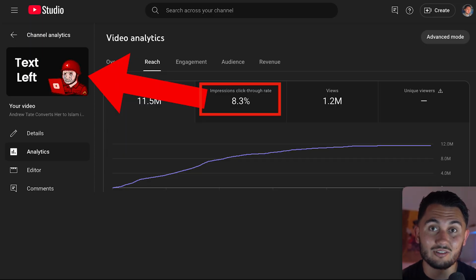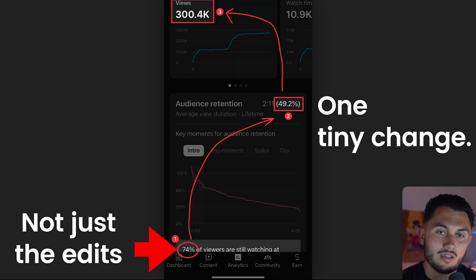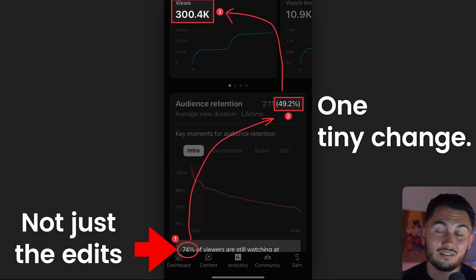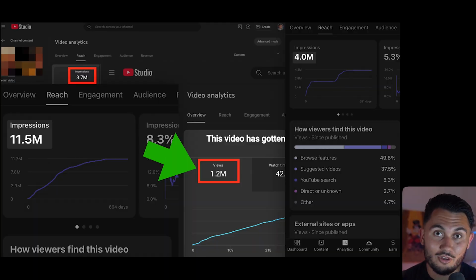It's the exact layout that also gave me the highest click-through rates in my thumbnail A/B test, not just the video edits. So this again seems like one tiny change, but it reduced friction, improved clarity, because the focus of the viewer is now somewhere else on the important parts on the screen, not my face. And it likely increases average view duration and click-through rate, that I know for sure. And thus more likely to give me results of previous videos I've made, as you can see here.